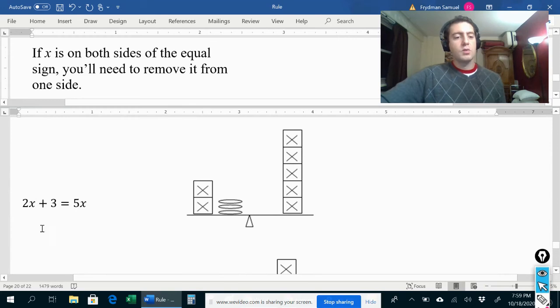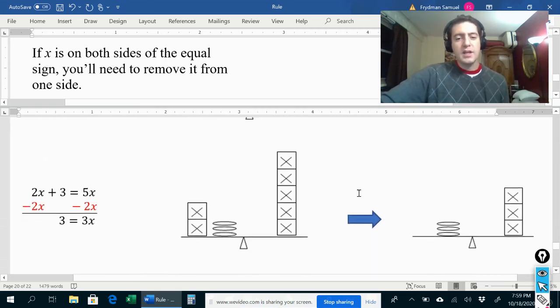All right, over here. So we'll start out with 2x plus 3 is equal to 5x. So these x boxes don't necessarily weigh 4 stones anymore. This is a different problem now. And I know that 2 of these x boxes plus 3 stones is equal to the weight of 5 x boxes. And I have to figure out, in order for that to be true, what must the weight of each of the x boxes be?